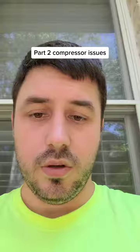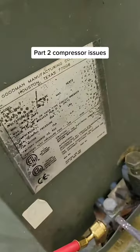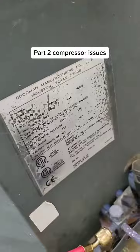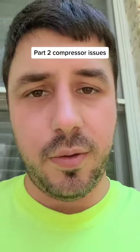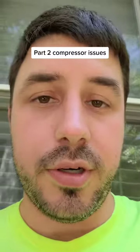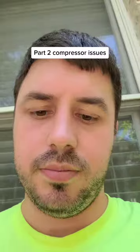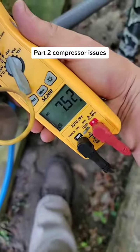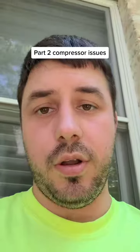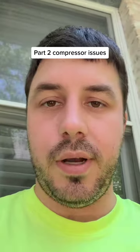So we had to ask ourselves why — there are a couple of possibilities. If you get to the job, you're likely to run into some trash like this where you can't read anything. The reason I look at that sticker is because I want to know what the run load amps (RLA) is — how many amps this compressor is supposed to run. It's running 7.5 amps, but that's the total amount of amps on the whole unit, not just the compressor. So I need to look at just the compressor wire to find out about just the compressor.